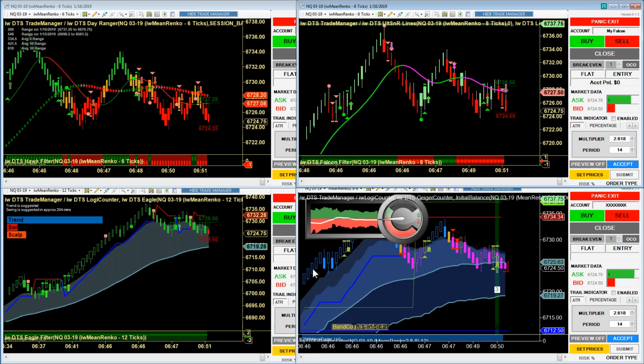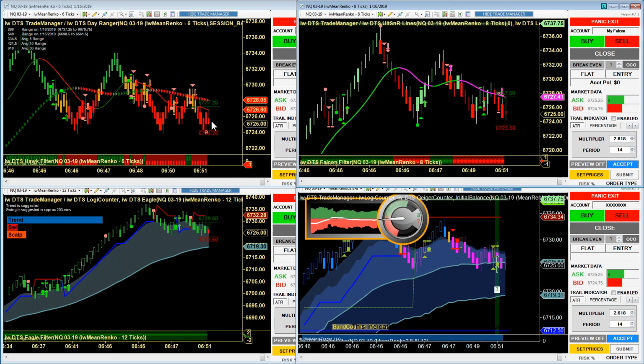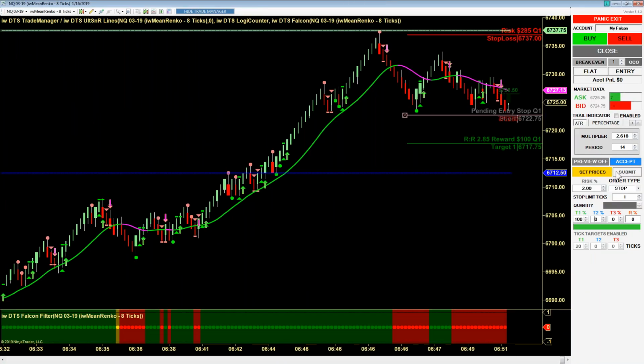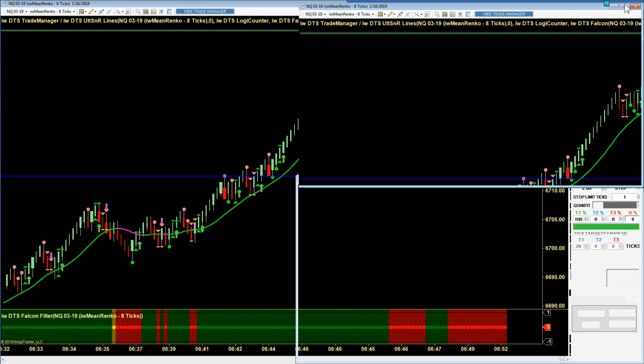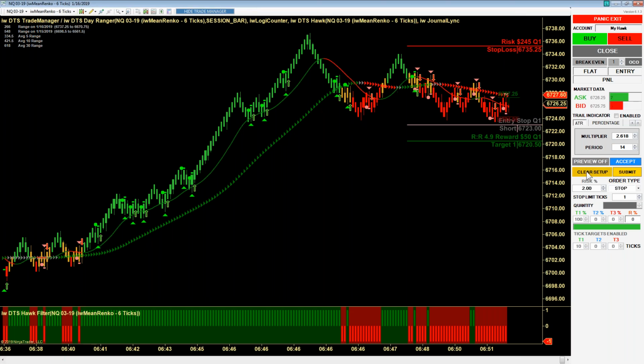Oh, here they come one more time. All right, the Falcon, really the only one. Well, no, we've got a first micro macro cross on the Hawk. So we've got a couple of tools here that we can take a look at, perhaps shorting. And again, it's nothing that you want to get too cute with. We've got a trend change signal here now on the Falcon, so the trend line going from green to red. We have this characteristic down, up, down pattern producing the signal. The Hawk also with the first micro macro cross to short. First micro macro cross printing right there, but you know what? For the sake of a couple of ticks, I probably would have allowed it to take out the low.